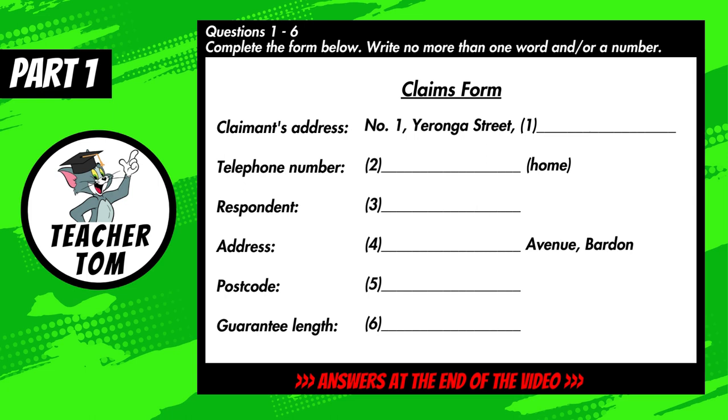Got that. Now, in the third part of this form, we get to the actual goods or services that are in dispute. I assume you made a purchase from them. Yes, that's right. On the third of February, 2011. And did the goods have any sort of guarantee or warranty? Yes, but only for six months. So it was just a six-month warranty. Yes, they offered me an extended warranty for three years, but I would have had to pay extra for that.